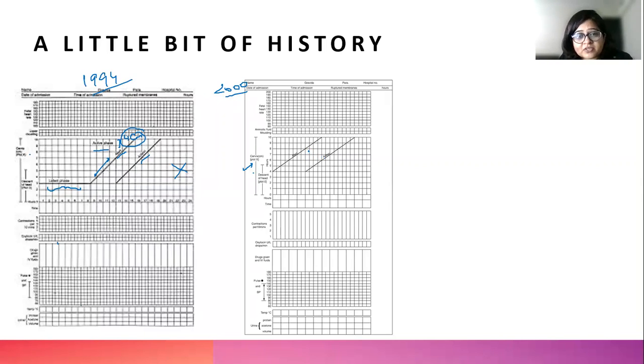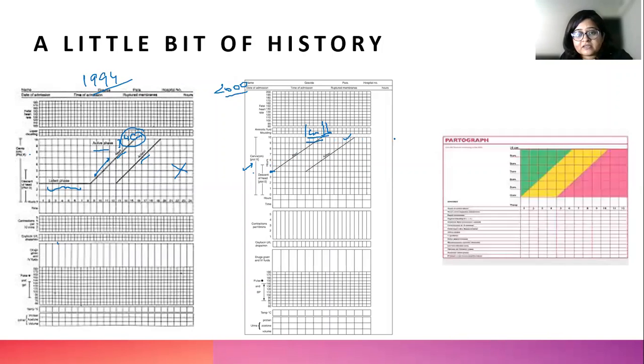I will just quickly tell you that there was an alert line and an action line, and the alert line was made at 1 centimeter per hour of cervical dilatation, which is the least expected dilatation a primary gravida should have. Okay, and it was started at 4 centimeter. Again, this was taken as the onset of active labor, but this again has changed.